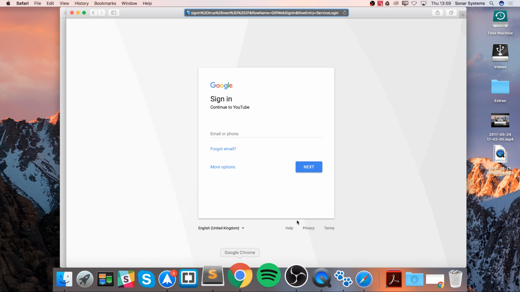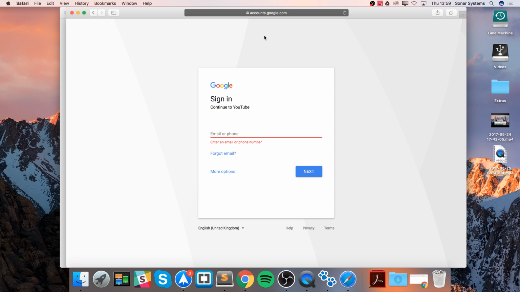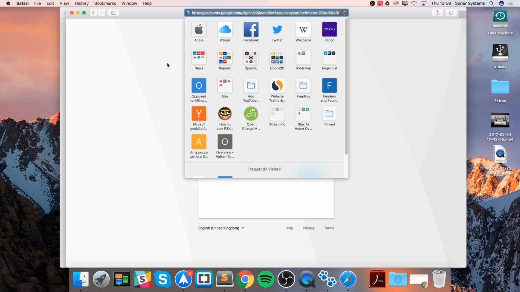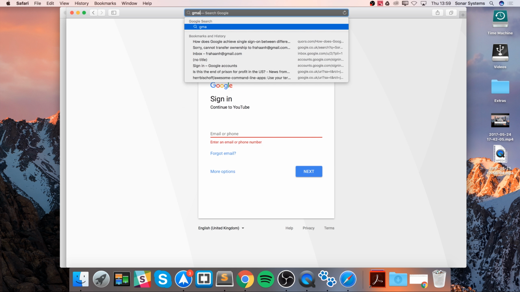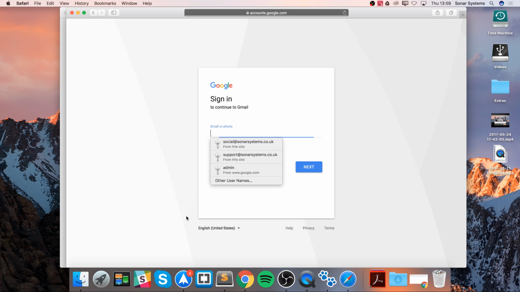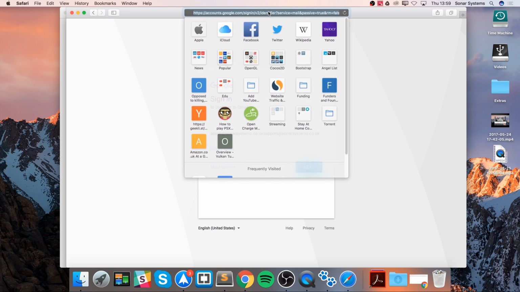So when you would sign in here, it would redirect you. So if I were to go to gmail.com, so the redirect has done something very similar. mail.google.com.